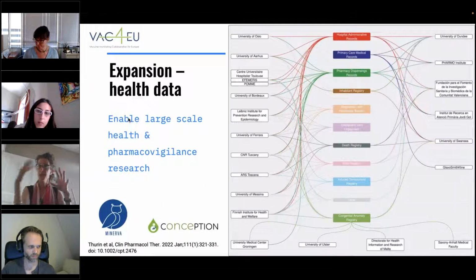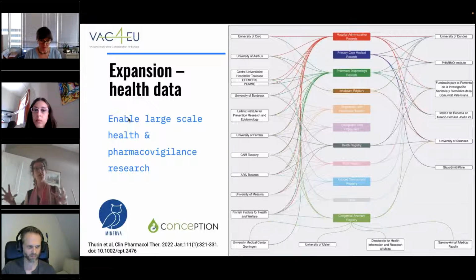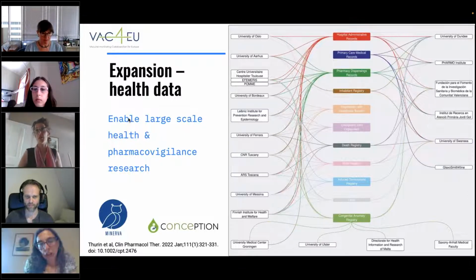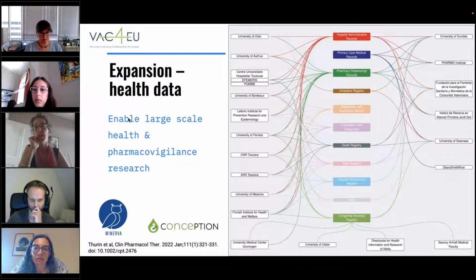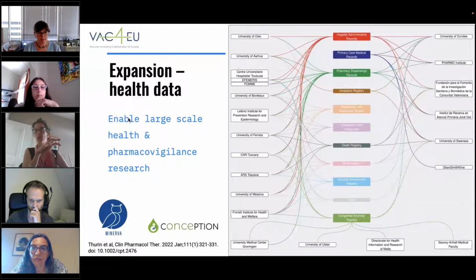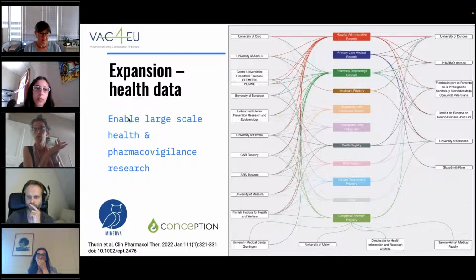And so now we come on to, in history, started with the biobanks, moved on to expanded towards cohorts, and now we've expanded to include the health data, which VAC4EU and Conception and Minerva use. In fact, in this slide, I could have added the VAC4EU logo. This is real world evidence, and I'm sure Rosa can speak much more knowledgeably about it than I can, but it's a slightly different system to how we've got it set up for the cohorts. But the beauty of Mogenis is that you can build it to how you need to have it.